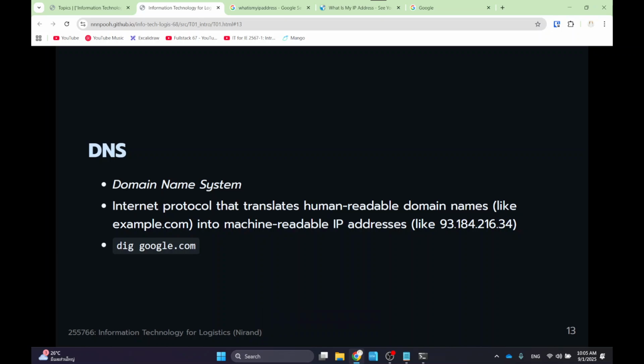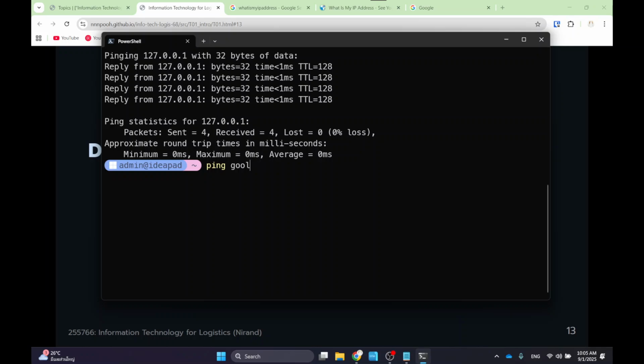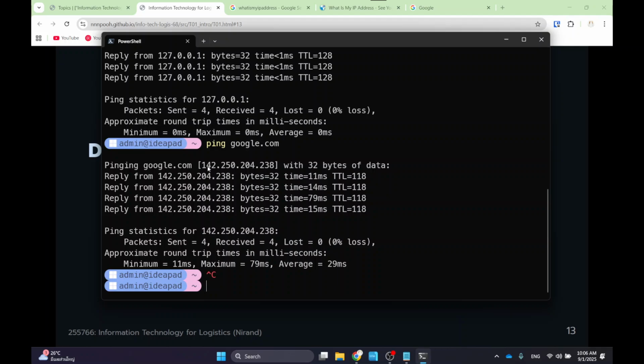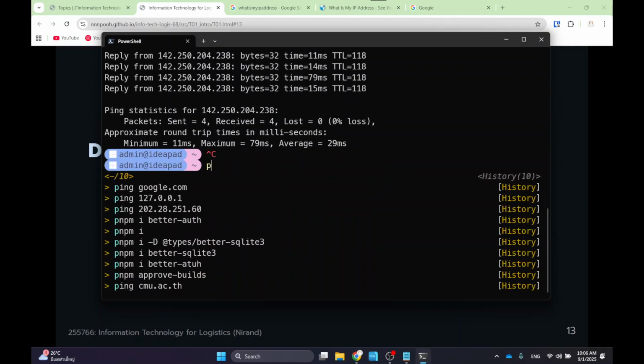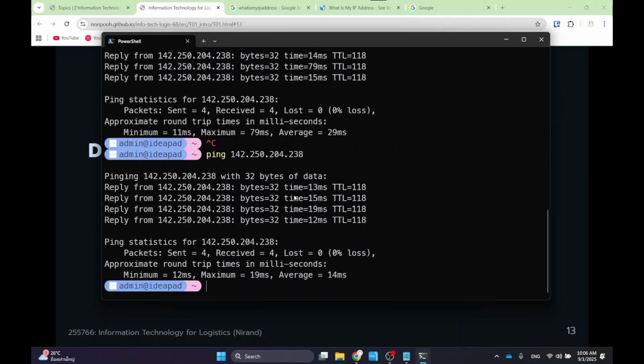Another thing that I want to mention is that when you ping, there are two ways you can do it, right? I'm pinging Google. Google.com, it works, right? And then it even shows this IP address right here. Or I can even ping this address right here too. So there are two ways of doing it. You can ping the name google.com, or you can ping the IP address, okay? Pinging the IP address is more fun, it's more low level, right?